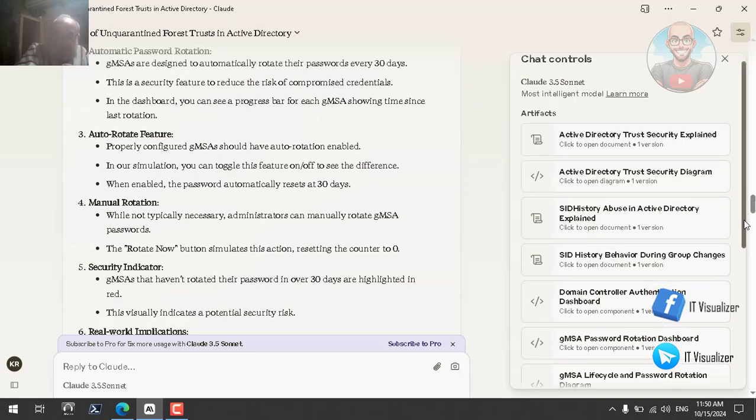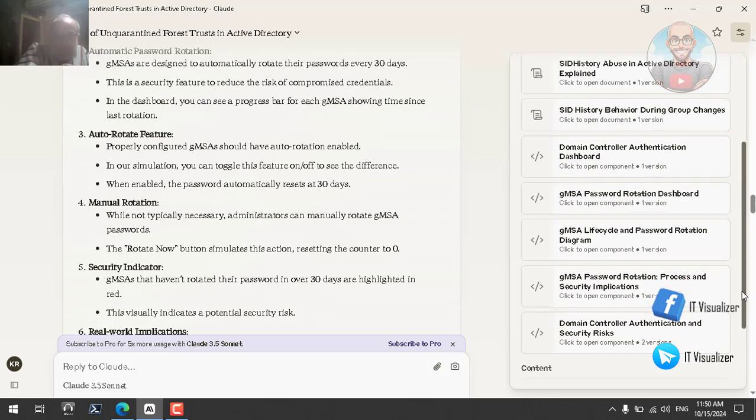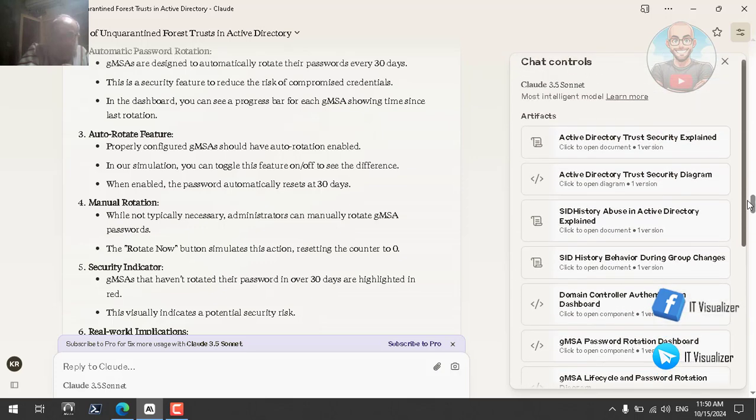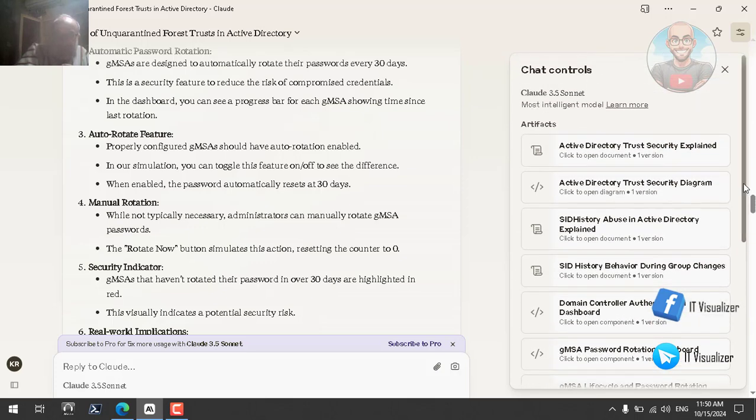If we go further, let me show something here. I think I already made a domain controller dashboard. I think I didn't tell it to explain it. Let me see the last one here.